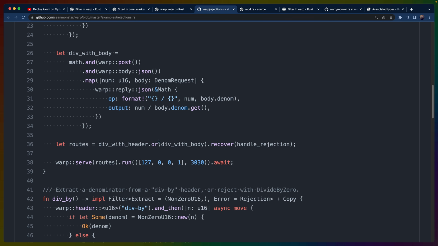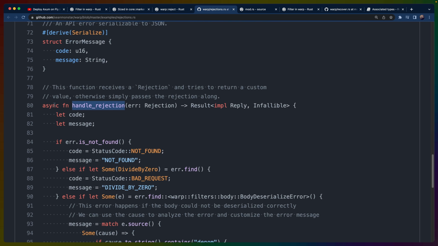So in this case, we have div with header or div with body dot recover, and then we pass in handle rejection. So if we think about what we learned here, handle rejection is going to be that F, right? So handle rejection is probably going to be something that implements async. And if we go look at handle rejection, it is an async function, right? So the function receives a rejection and tries to return a custom value, otherwise simply passes the rejection along.